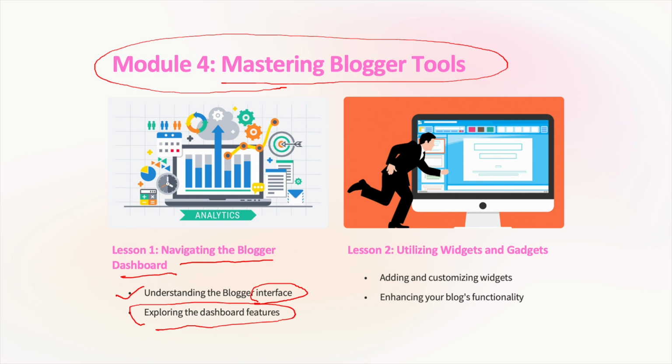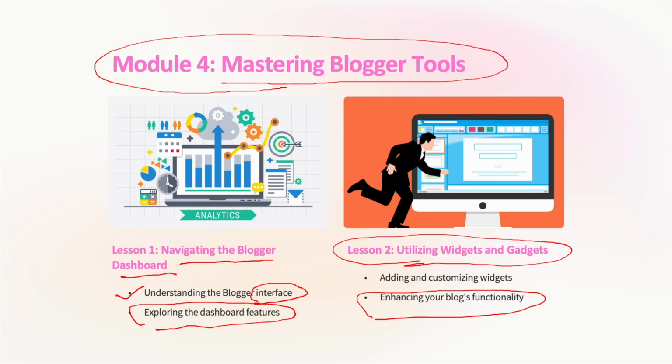Now moving to chapter number 2, utilizing gadgets and widgets that Blogger offers. We will see how we can customize these gadgets and widgets for our blogging experience, and how they can enhance our blog's functionality. That will be discussed in module number 4. So this is all about module number 4. Now moving to module number 5.